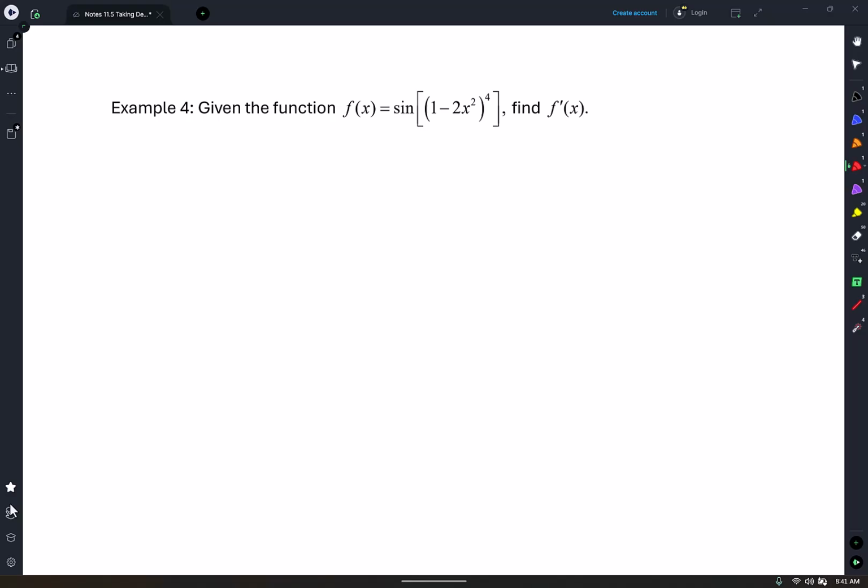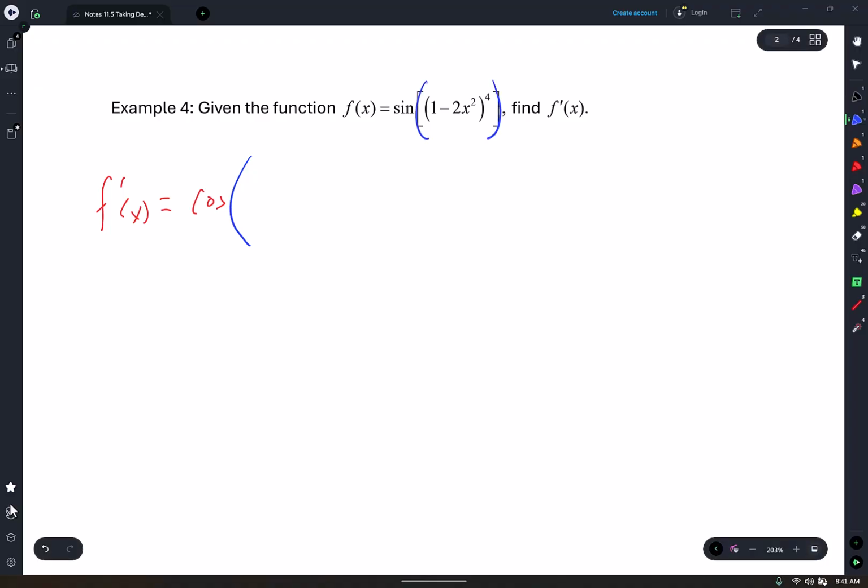Alright, guys, I'm going to start it just in case. Here we go. Derivative. I'm actually not a big fan of these brackets that Delta does, but that's fine. What's the derivative of sine? Cosine. And I'm going to do a giant parenthesis. So look, this in blue is like that bracket there. I just don't like brackets. So cosine, and then what do I have on the inside? 1 minus 2x squared, close to the 4th power. Close that bracket. So there it is. That's the derivative of sine. Do you guys see that?